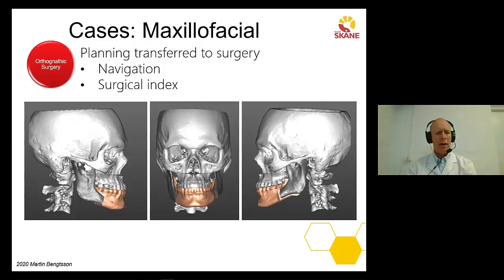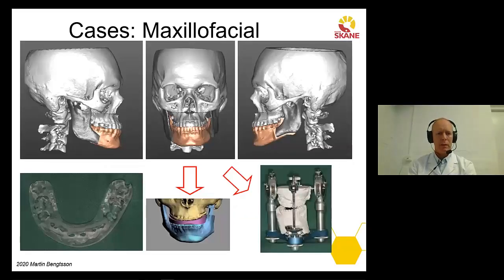And on the other hand, the technique is not that current up to now compared to the other technique, that is surgical indexes. So we use surgical indexes today in our department, and that we have done for the last 35 years. I will show you how we did before, and I will also show you how we do it with more modern technique and 3D printing.